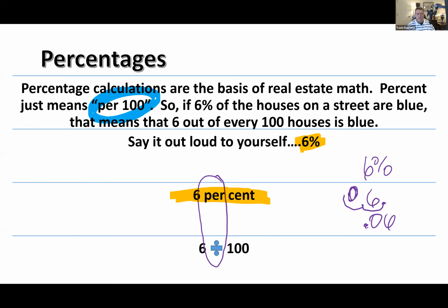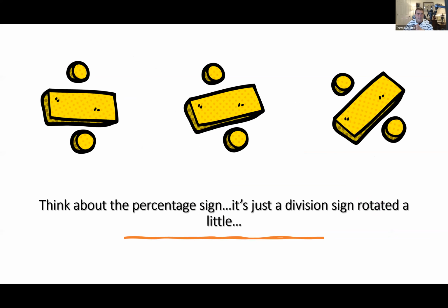the slides here and show you how that might work with some other numbers. Because I think sometimes when you first see it, you're like, oh, what did he do? It's not that complex. Because the truth is, folks, think about the percentage sign. The percentage sign is really just a division sign. It's been rotated a little bit.